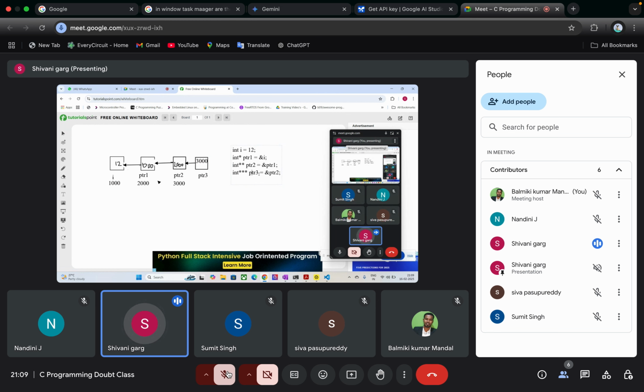Its meaning is ptr3 is a pointer which is pointing to a variable of type int double star. It is storing the address of ptr2, which has the data type int double star. So that's why we have to write int triple star. Have you understood this concept? Yes, ma'am. Okay.